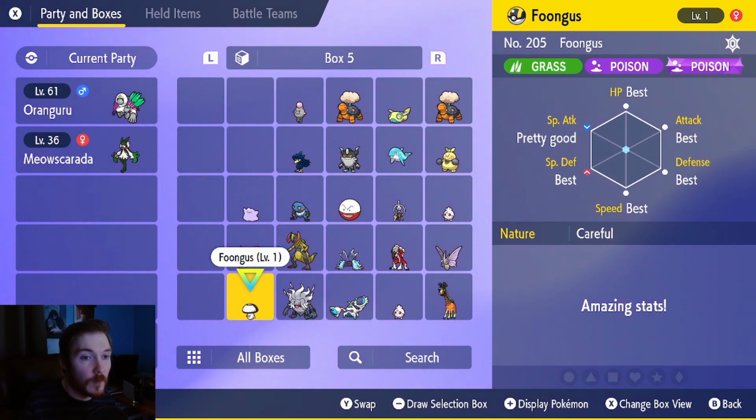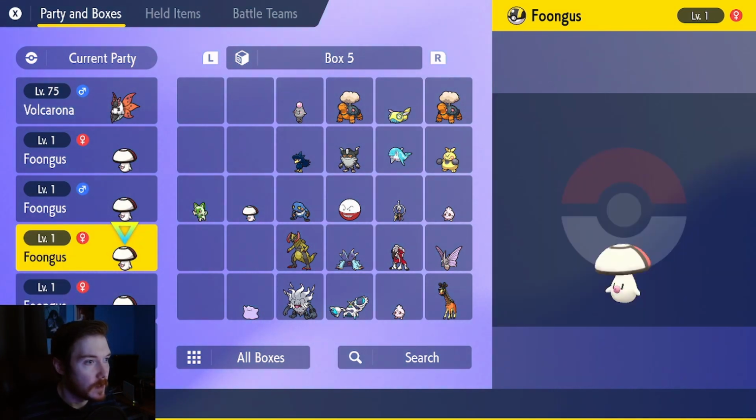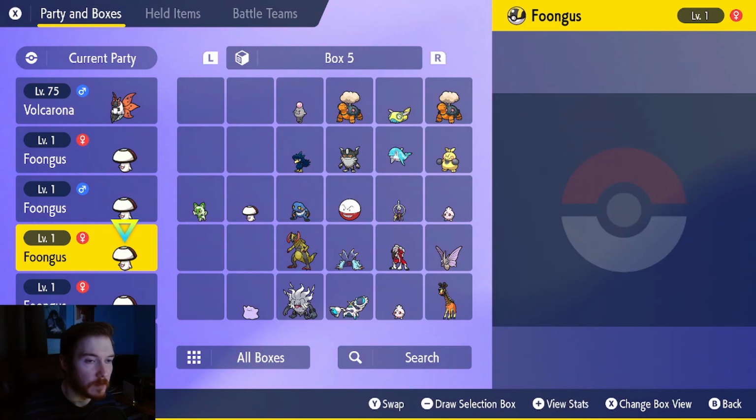So I will come back when that is done. Should not take too long. We are back. Only hatched 4 eggs. Found this one, 4 IV, no speed, Regenerator. Works well enough for what I need. We can always just bottle cap the HP up. Not a big deal. I think we need to get to about level 50 anyway to get access to both Spore and Rage Powder. So yeah, since we're already there, might as well just use the 1 bottle cap.